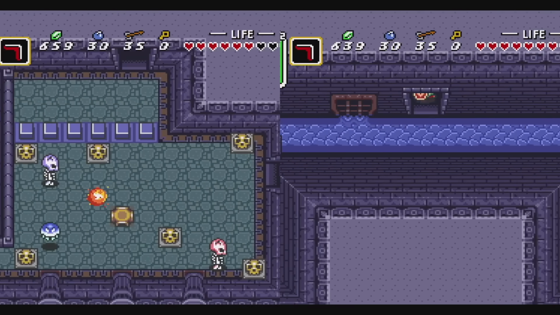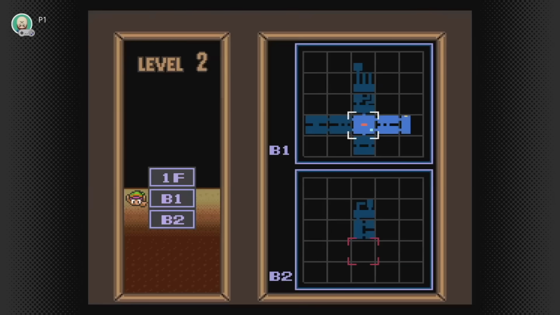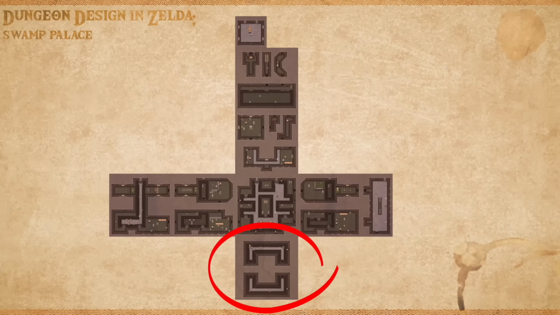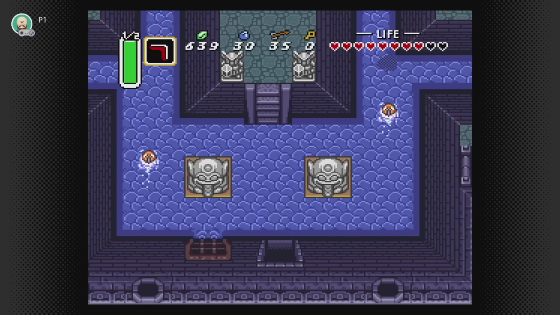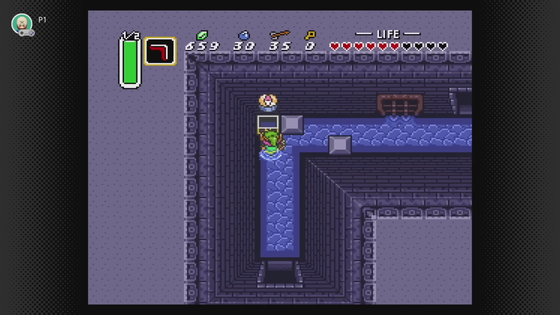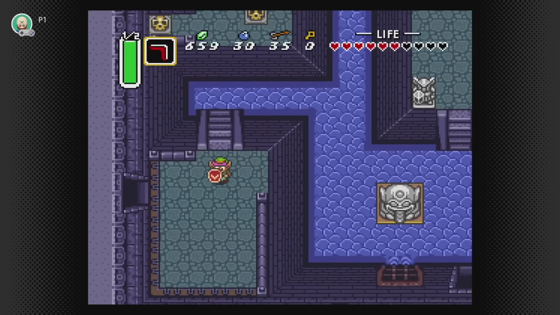Consulting our recently acquired dungeon map will also show us that the door to the south leads us to a much smaller section than the southwest door. So for me, that's a logical starting point, which gives us the compass. So then it's off to that remaining western door.